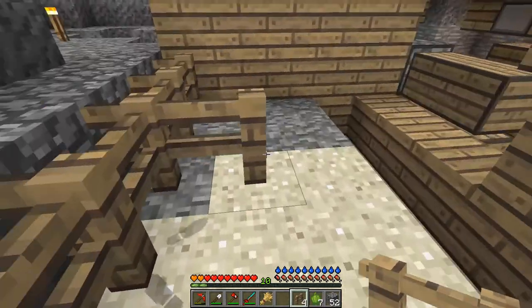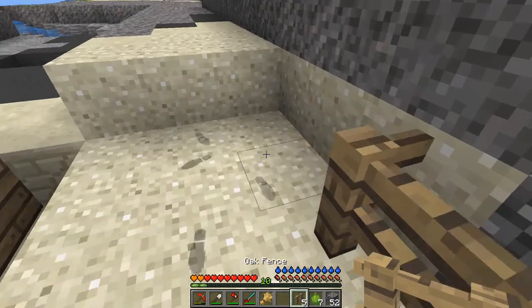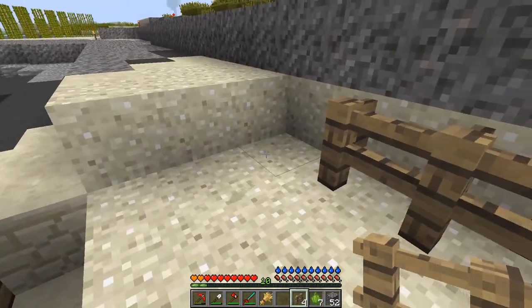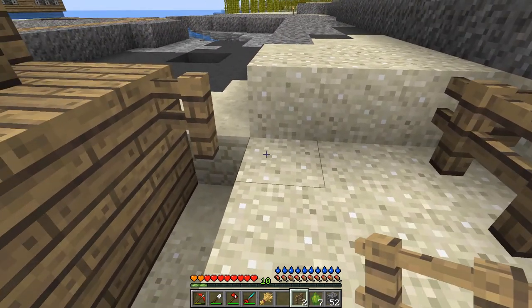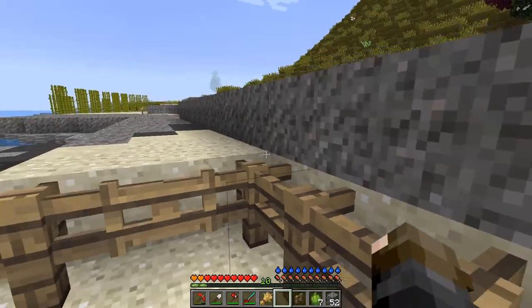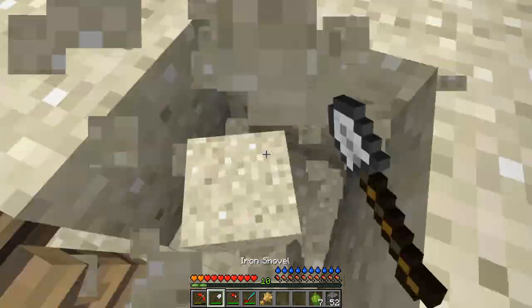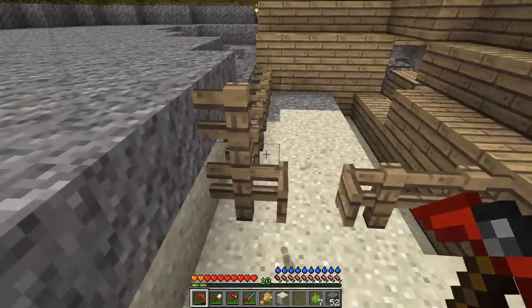Guide the stupid animals across the top of the thing, and then they'd get themselves stuck. Let's see, I got 1, 2, 3, 4. Do that. And let's get some regular sand, I suppose.